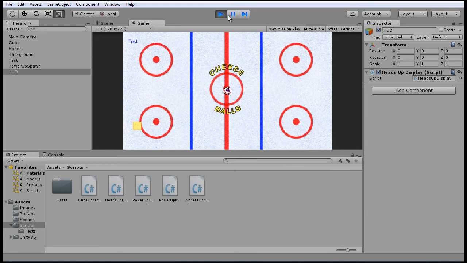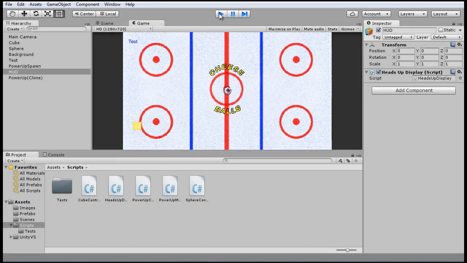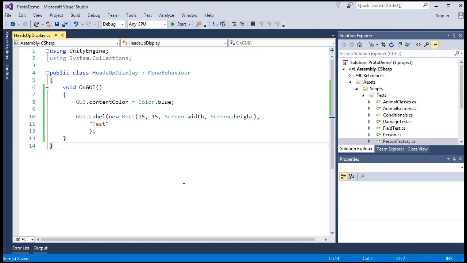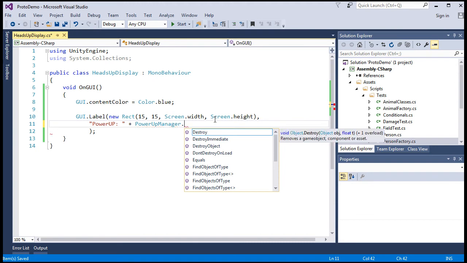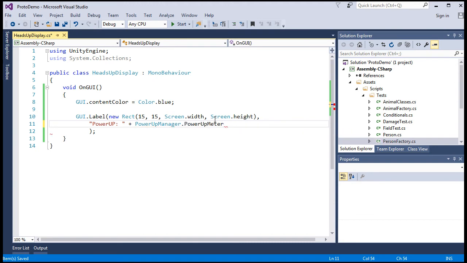So the next thing we want to do is replace this temporary dummy text with our actual PowerUp meter. So let's go back here, and instead of test, we'll write in, so we know what we're referencing, PowerUp, and we'll concatenate that with the PowerUpManager.powerUpMeter, which is, what is it again? It's an integer, right? So this is supposed to be a string.